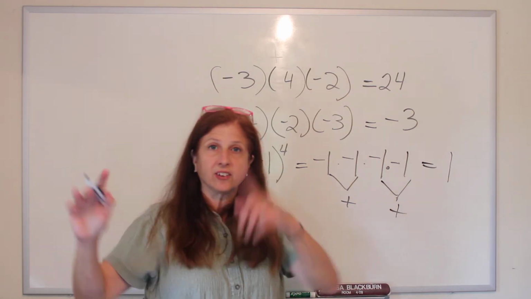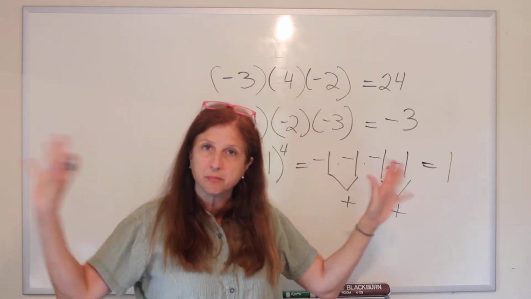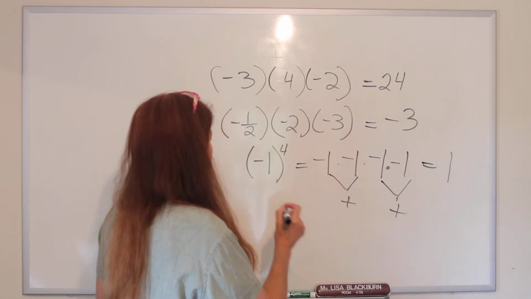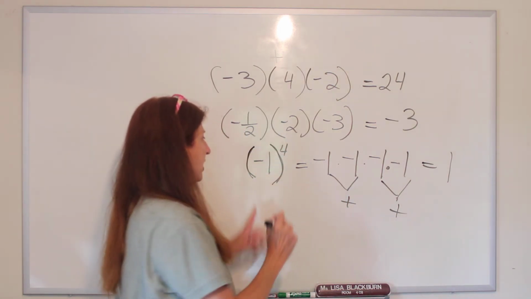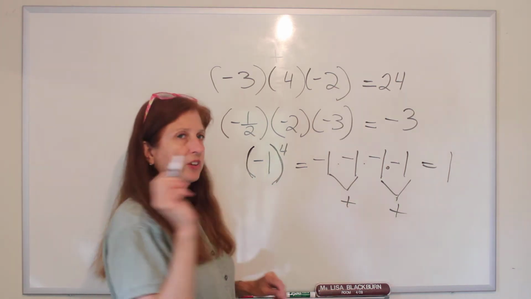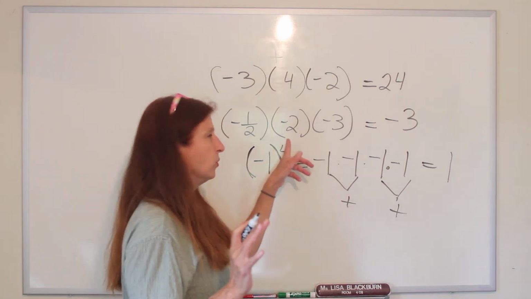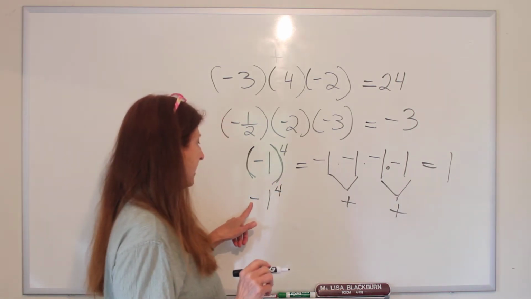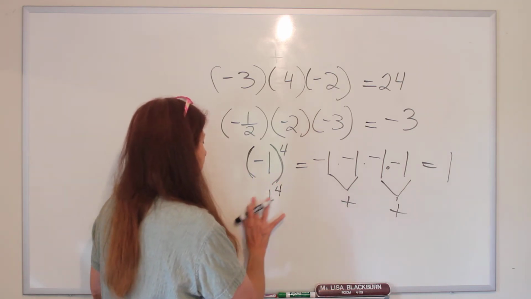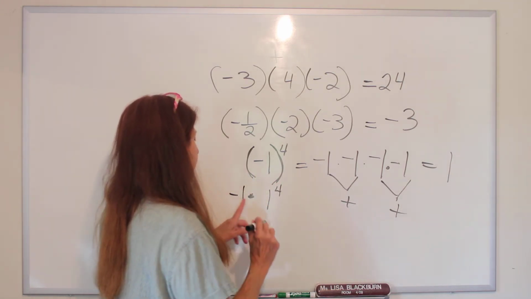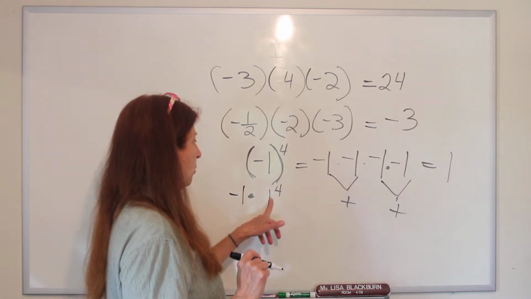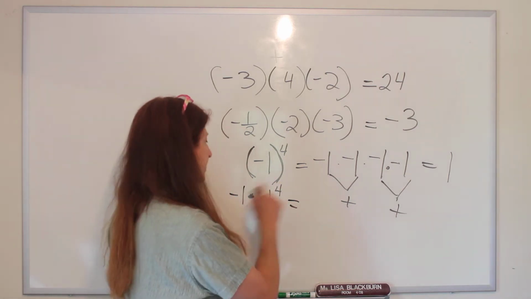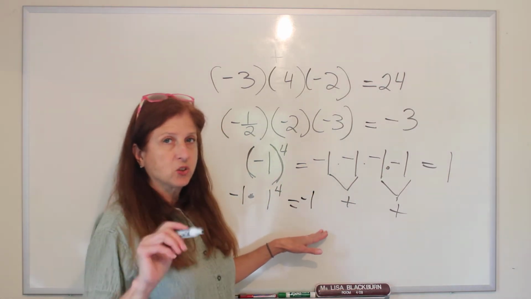Oh, and I forgot to tell y'all this. Super important. Pay attention. If you are doing exponents, you got to put these parentheses if it's negative. Otherwise, your calculator doesn't understand that it's negative 1 to the 4th power. If you put this in your calculator, it doesn't understand that the negative goes with the 1. Your calculator reads it as an understood negative 1 times 1 to the 4th power, which is 1 times negative 1, which would be negative 1, and it's the wrong answer.